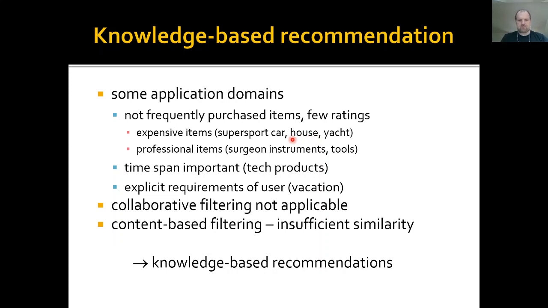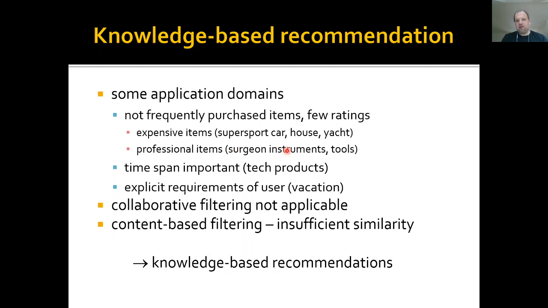validation on this expensive item than just some house recommendation or some rough features like, I don't know, the square meters per room or something like that. So this is something that doesn't work with either collaborative filtering or content-based filtering. So for this, we need something that is more sophisticated, some knowledge-based system.